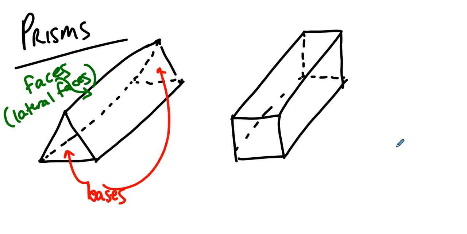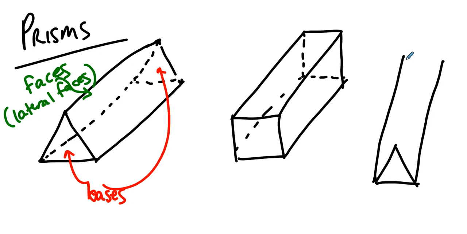You could have a case where the triangle is sitting on the tabletop and then the sides come out like this in an oblique way. It's not necessary that this be a right prism. It could be an oblique prism, and that's fine. So in a prism, those are the pieces.